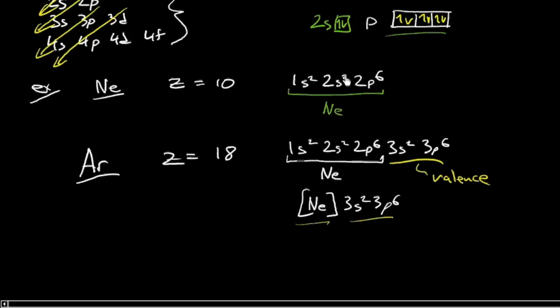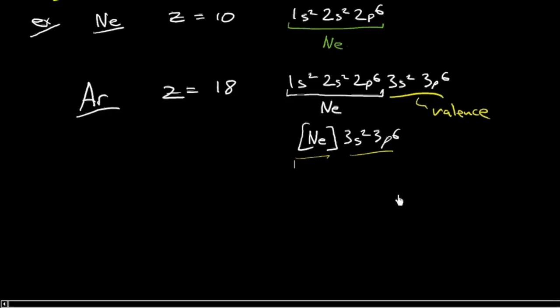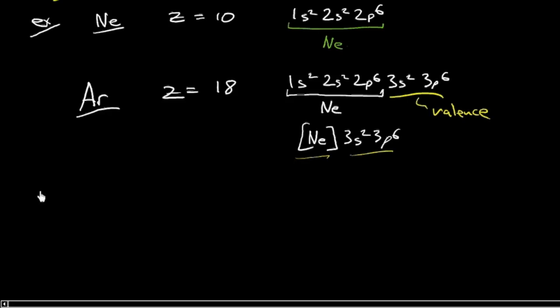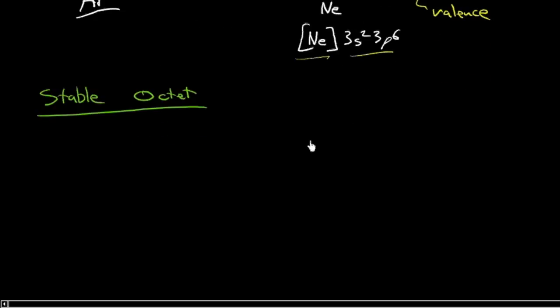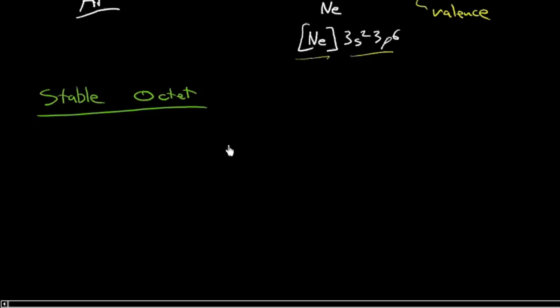Again, though, you'll notice a pattern here, right? We've got 2s², 2p⁶ for neon. For argon, 3s², 3p⁶. And in fact, there is this arrangement with 2 plus 6 equal to 8 is a very stable electron configuration. And it's known as the stable octet, or octet stability. And what we've observed is that if you have, for a given principal quantum number n, if you've got 2 electrons in the S and 6 in the P, that electron configuration is particularly low energy. And atoms will try to achieve this low energy electron configuration. And that's the basis for bonding.